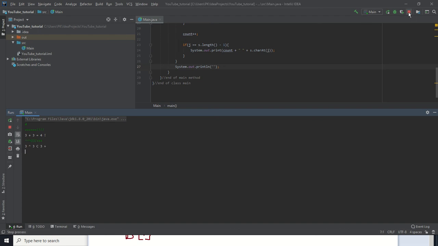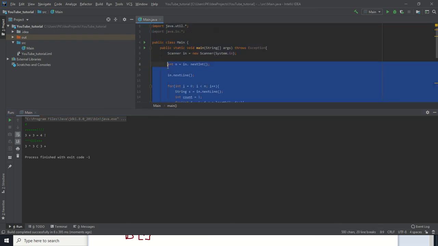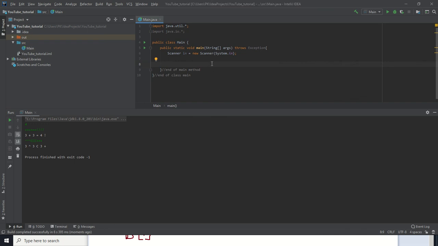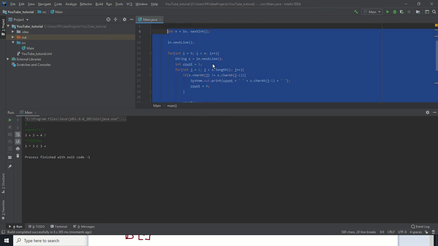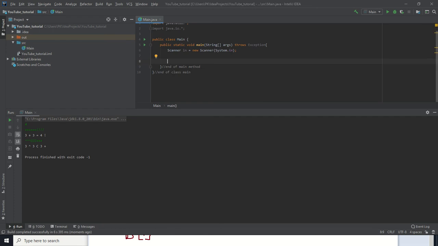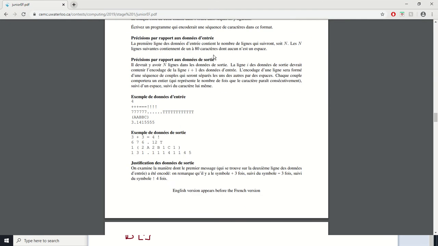Yeah, it really does. It works, so I don't think we need to be worried and waste our time finishing the input. But yeah, that's J3. Again, just keep it simple. You can see how I just used a nested for loop and just formatted output. Just simple, simple, simple for the first 3 problems. You want to speed through them.